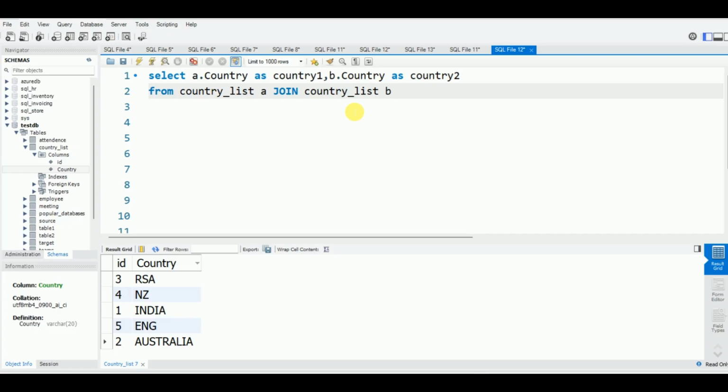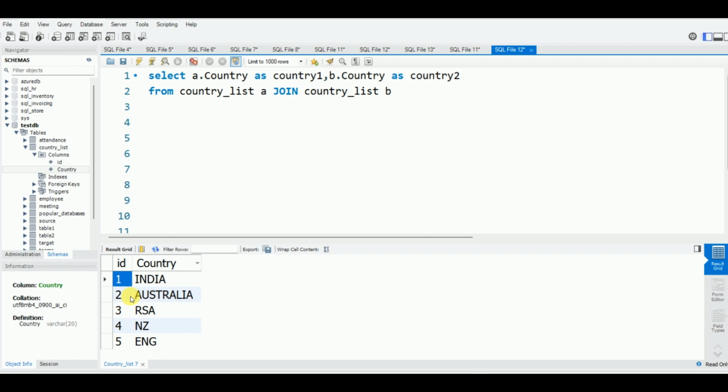So we need to join on these two columns. The matches are going to be like this: if ID1 played with Australia, RSA, New Zealand, and England, this ID will not play again; we are not repeating the ID value for the next country.